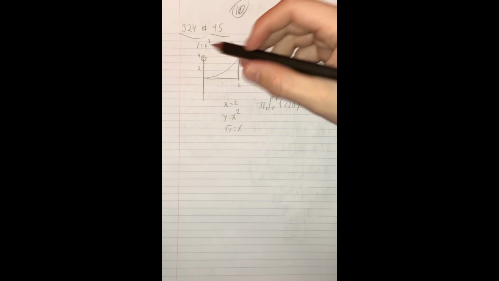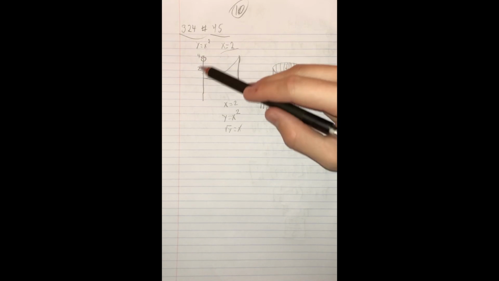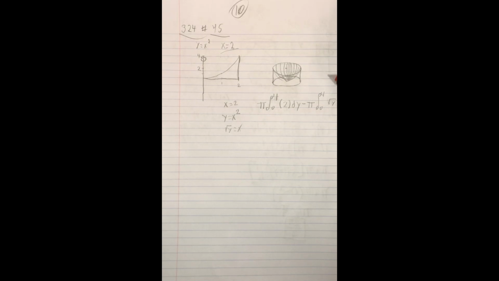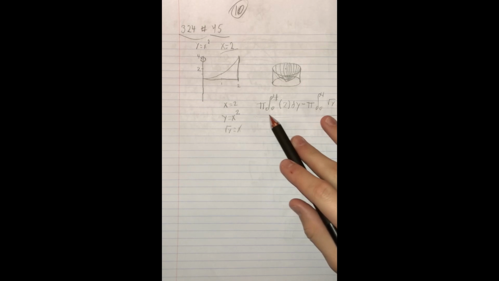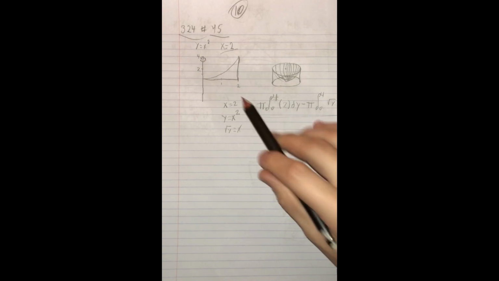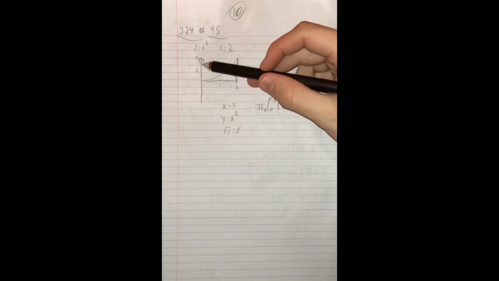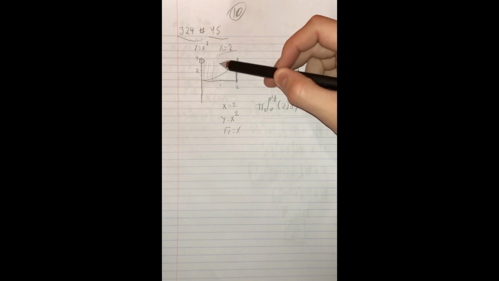So just as a little precursor, when you're doing y-axis stuff, you got to make sure that your bounds are on that y-axis. All right, so now I'll start this off. I pre-wrote this because the last video is a little bit long. So this is from 0 to 4, 2, because that's your outer function right here. This line is 2, so that's going to be covering all of this area.